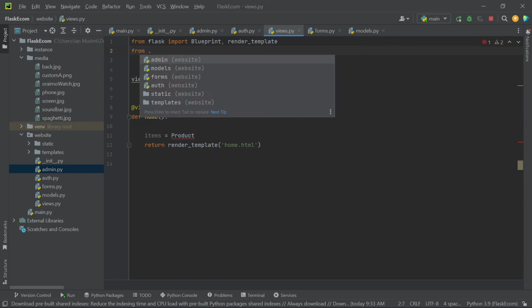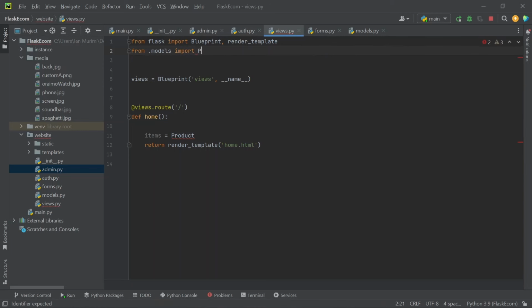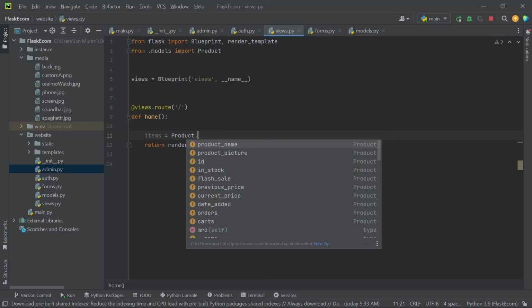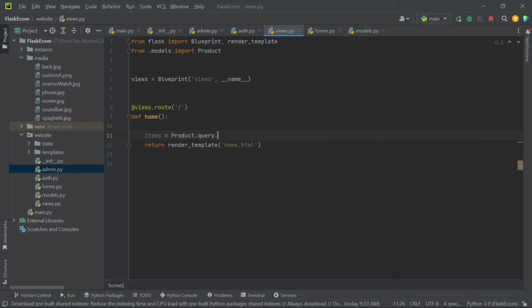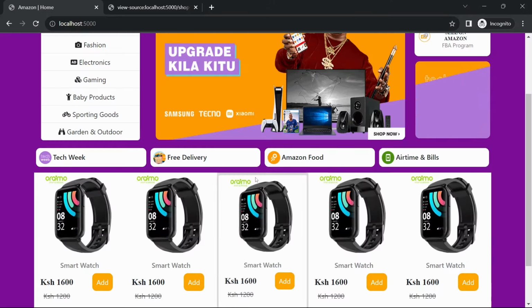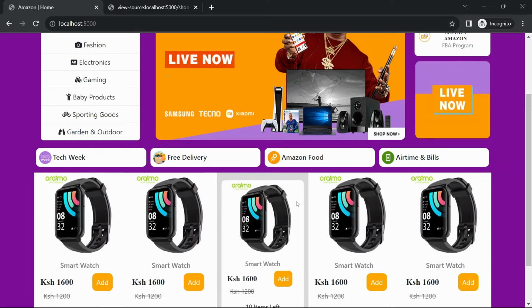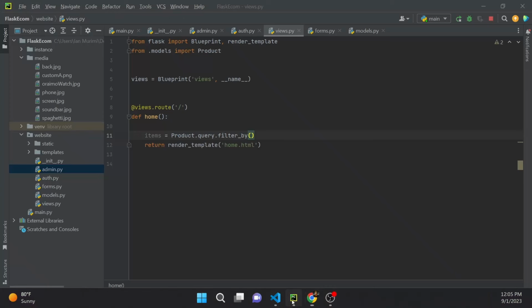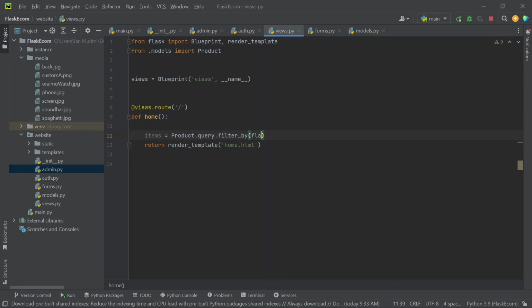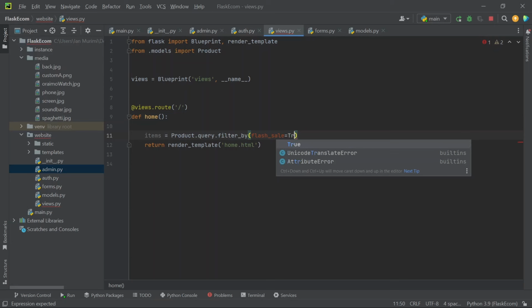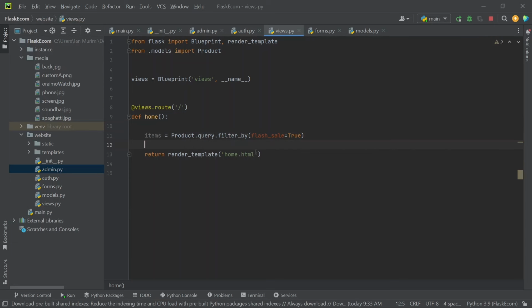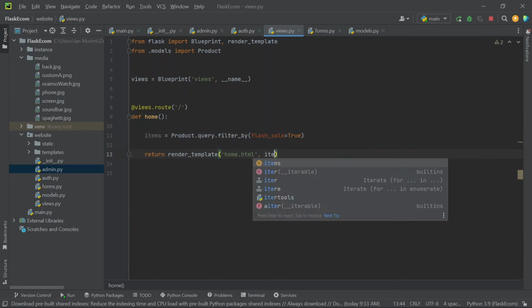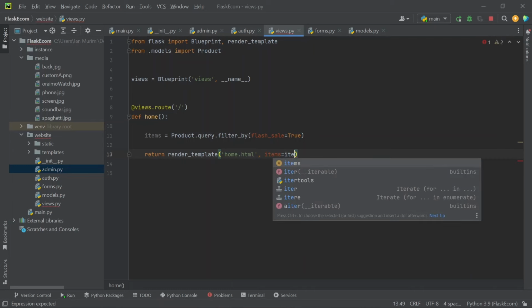So from models import product.query filter by, you're going to filter by the products you're going to display here, the products with flash sale set to true. So I'm going to filter by flash underscore sale is equals to true, and then I'm going to pass the items here. So items will be equals to items.